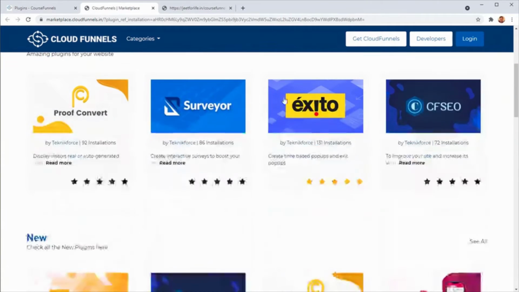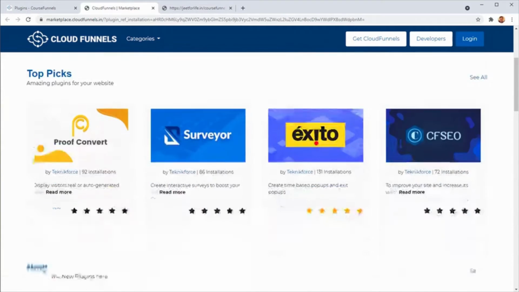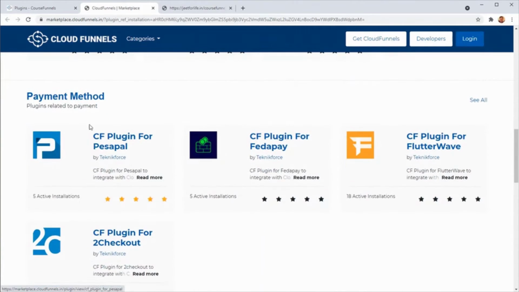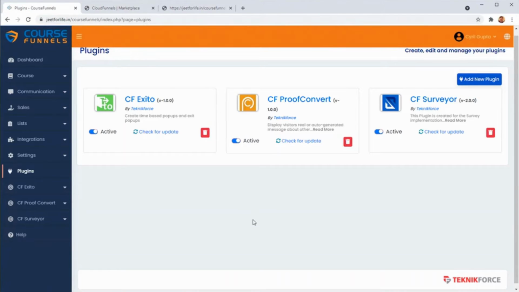CourseFunnels is built on the same structure, so you can find all the plugins that we have built in, like the new review plugin, the SEO plugin, and multiple plugins for different markets. We've got a bunch of them, and new ones are being created every week. This is actually an amazing ecosystem. When you think about it, we are creating a lot of plugins for our CloudFunnels users and our CourseFunnels users, and you can tap into that ecosystem, save hundreds of dollars a month, and sell more.